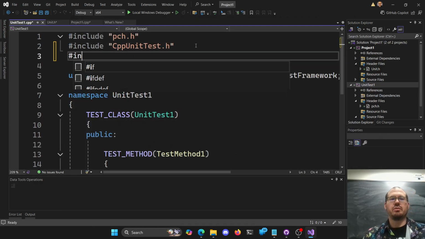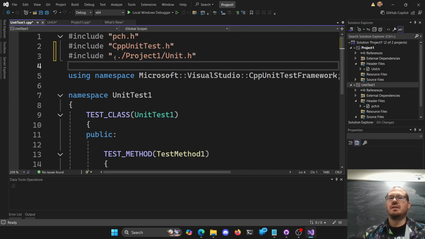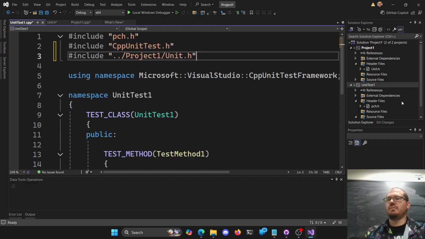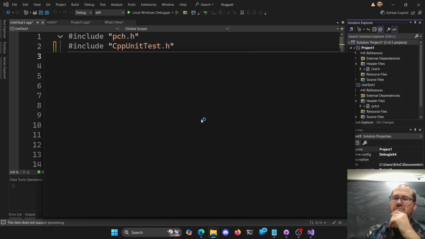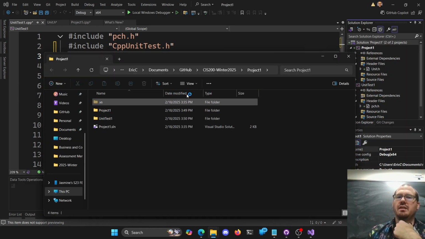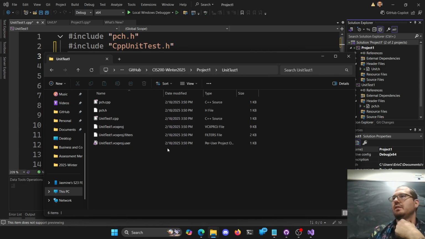From here, we're going to include dot dot slash project 1 unit H, to go up a folder. I can show you this in Explorer. I've got a project 1 folder for my solution, that is the solution file, and then a subfolder for the project with the project code and a subfolder for the unit test with the unit test code.